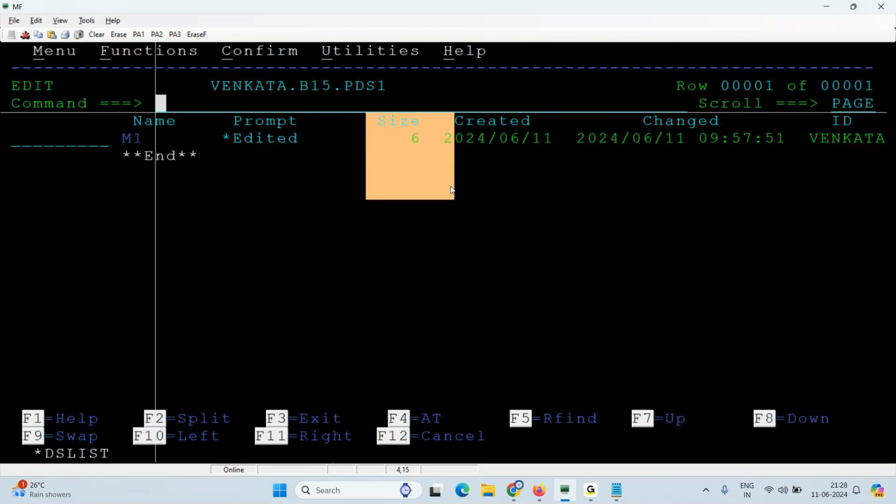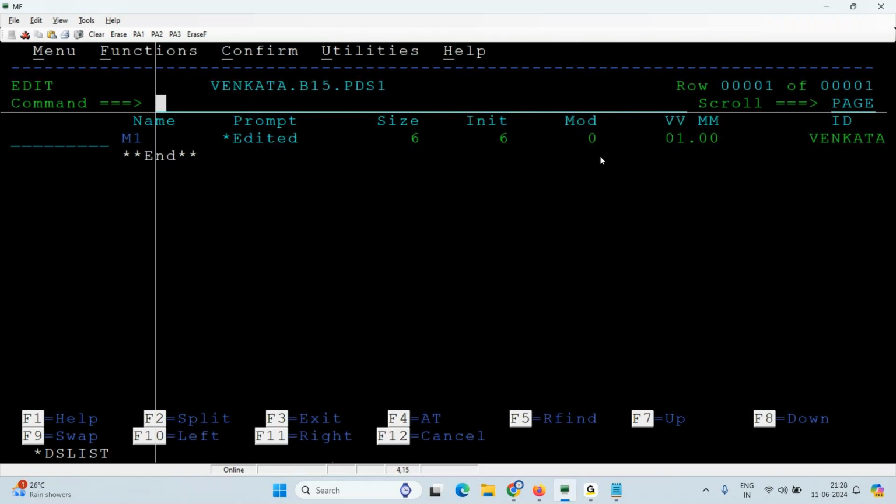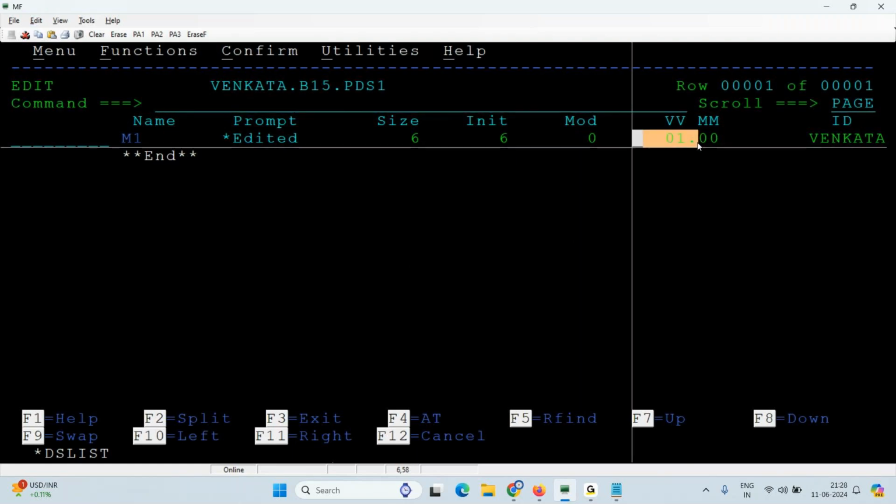It also shows when the member was created, when it was modified, who created it, and how many rows initially. It is like version control: when you keep modifying, it tracks how many times your member is modified. Now the version is 1. If you modify one more time, the number will change. You guys can explore this.